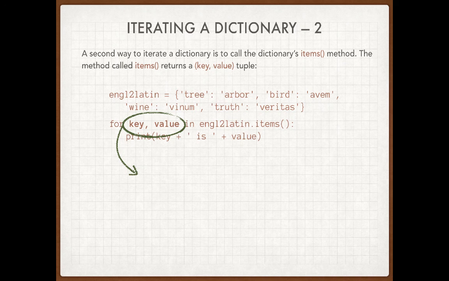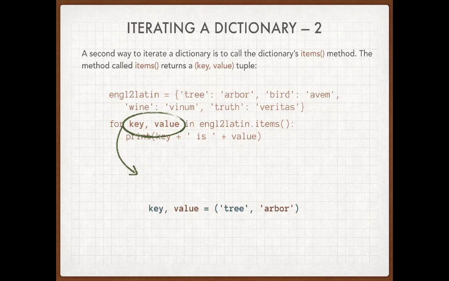So, again, if you want to see, just skip ahead. If you don't want to hear all of these details, that's okay. Key value is actually a tuple. If you remember back in an earlier video, I said we can make a tuple even if we don't use parentheses around it. That's true, and here's an example. So key value, believe it or not, is actually a tuple. And so what I'm doing is a funky kind of tuple assignment. So the tuple on the left, composed of key and value, will be set to be equal to the tuple on the right that happens to have parentheses, called tree and arbor.